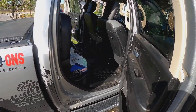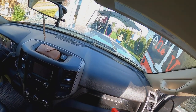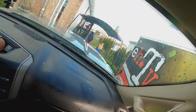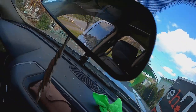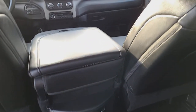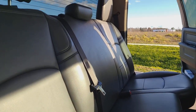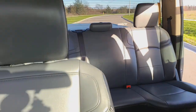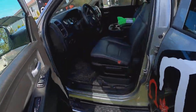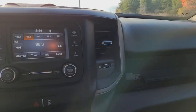Most people probably frown upon it, but I prefer vinyl over carpet any day. I can see the dust on you — sorry, darling. Won't let you go so long next time. Gotta do that glass too for sure. Dust in the vents. I was actually rather shocked to see you could get a 2500 RAM for a base price of fifty-eight thousand dollars — obviously going without a lot of options. But watch the lustrous shine she puts on — that stuff works great, there's no doubt about it.